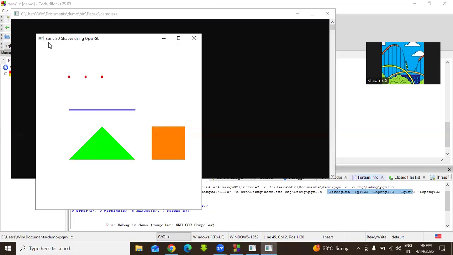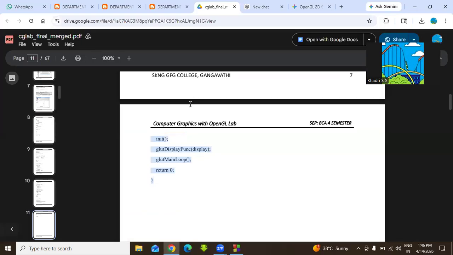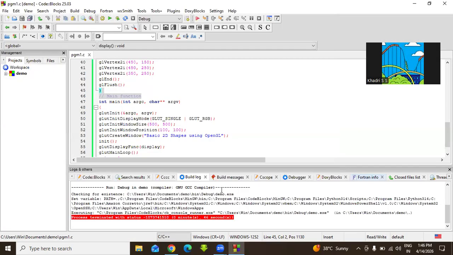So here is the line. I hope you understand how exactly we need to execute this program. Let us close this one. Every time, you don't need to create a new project for new programs. What we have created is the demo project, and I executed one program. Suppose I want to add another program, then open the previous project called demo.